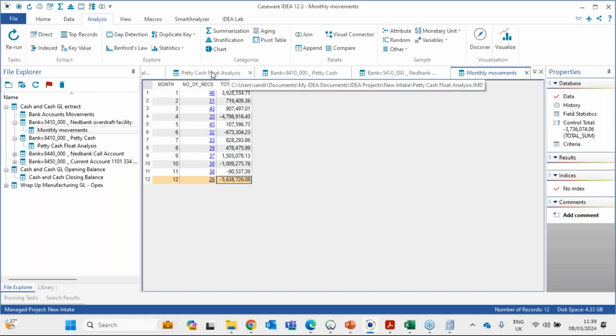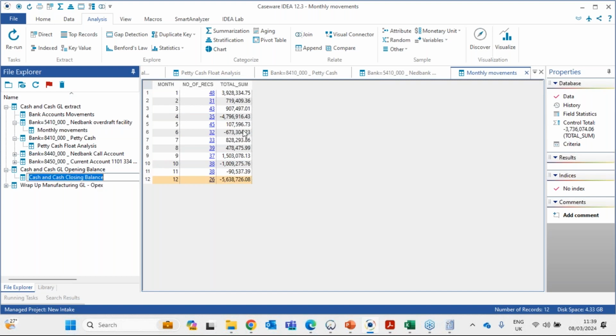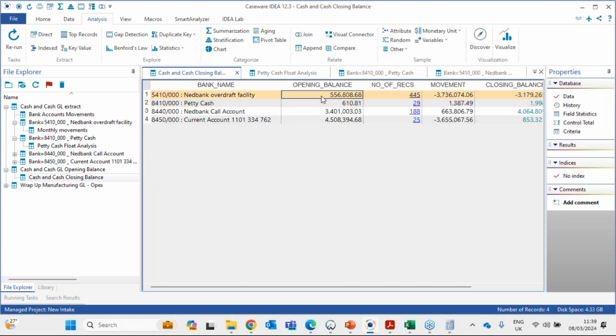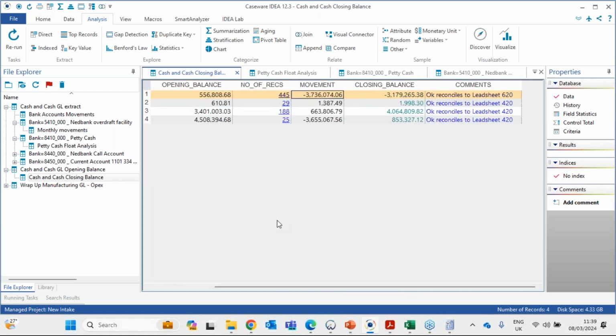If you also look at the closing balance for the overdraft, we started with an opening balance of 556 positive, a movement of negative 3 million, and a closing negative 3 million. Again, a closing overdraft.